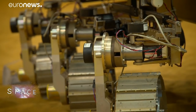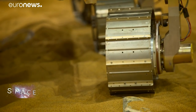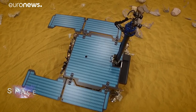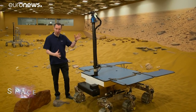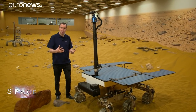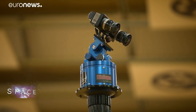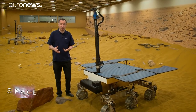Meet Bruno, the Mars rover — a six-wheeled machine with a top speed of two centimeters per second and the ability to drive on Mars semi-autonomously. He's a testbed for Airbus engineers as they build the first rover to look for signs of life on Mars. Bruno is pretty much what the ExoMars rover will look like. He's got all the sensors and actuators used to drive the rover by itself, starting with two cameras at the top of the mast. They allow the rover to see in 3D, identify rocks and slopes in front of it, and analyze if any are outside of its capabilities.